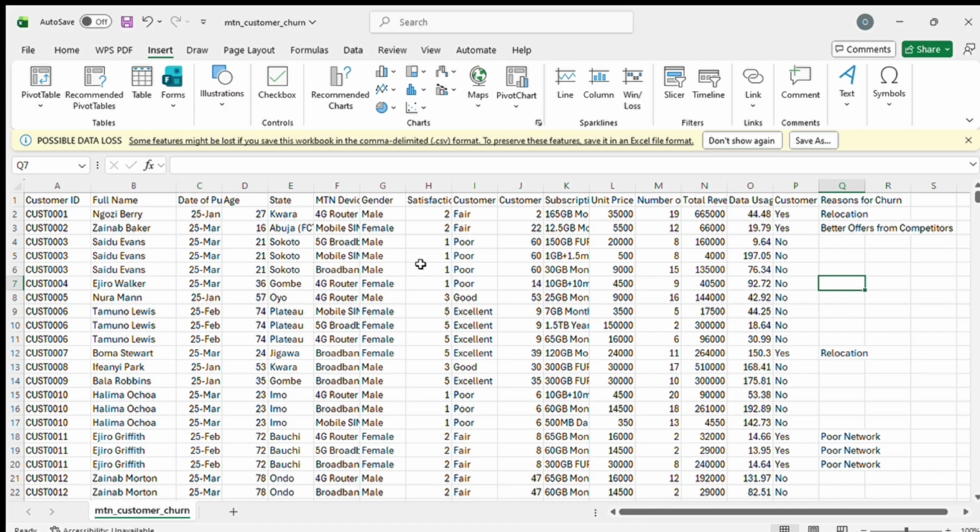Let me use an example. Let's say I want to know the total age, average age, and the count of age of these people that purchased this MTN mobile stuff. So you just click here. Now we can see that this immediately tells us the average age, the count of age, and the sum of all the individual ages on this data, on this D block.